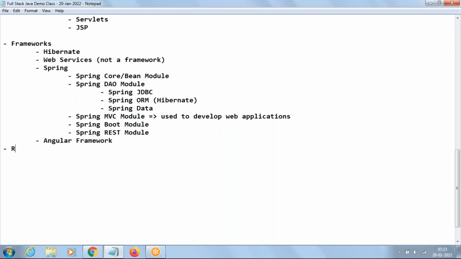During this course, we'll be learning some real-time tools which we use while developing Java applications, like JUnit, Maven, GitHub, Log4j, then Jira, which we use for agile methodology.